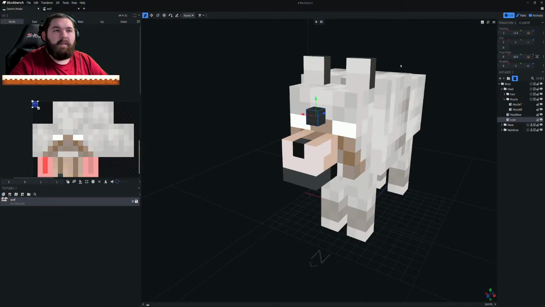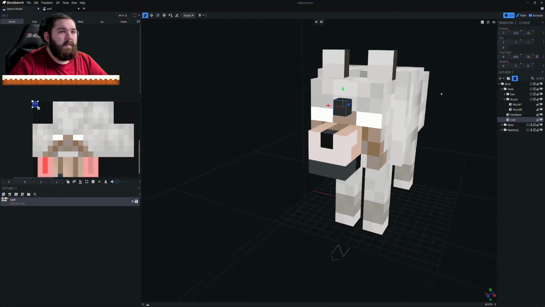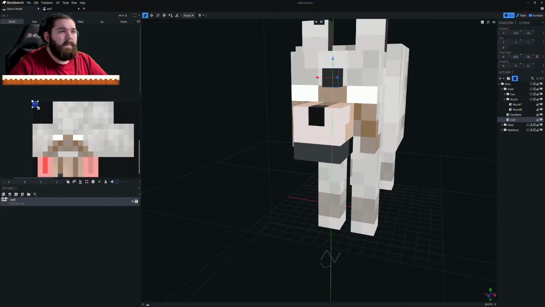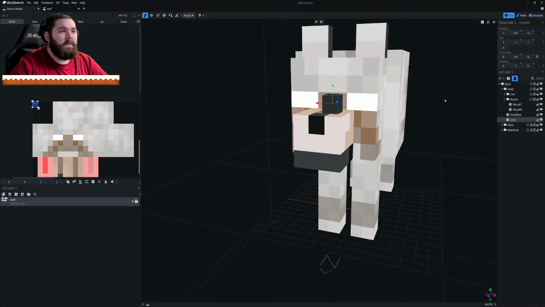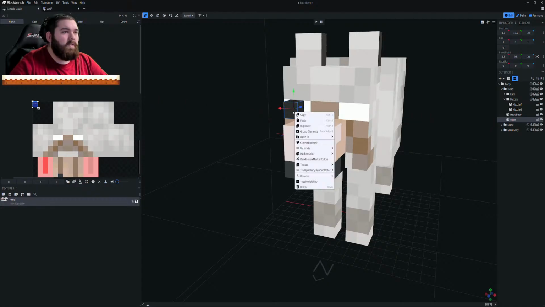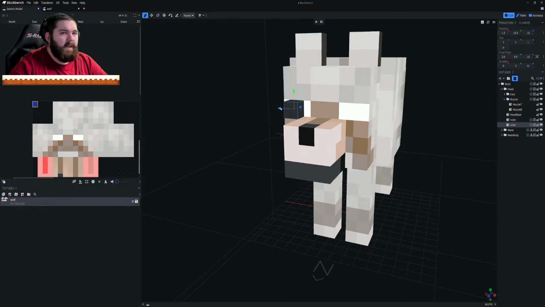Back to Edit. Let's bring this down. Let's get this more towards the center. Duplicate again.